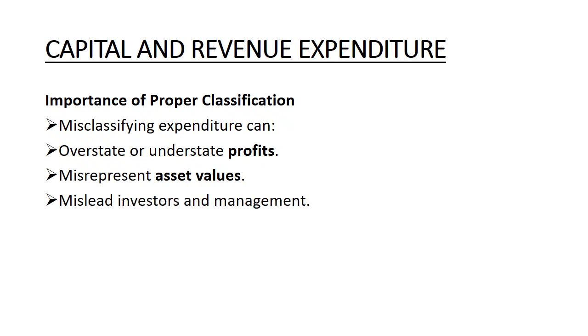Also, it can mislead investors and management. They'll think you have a lot of money or you don't have a lot of money, when actually you are in a different financial position. It can also affect the reliability of financial statements. Therefore they cannot be reliable because of such misrepresentations. So this marks the end of the first part. See you in the next.